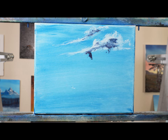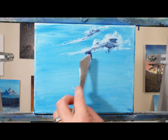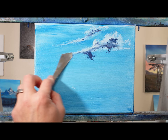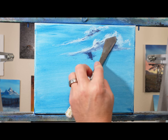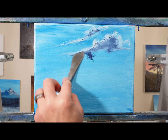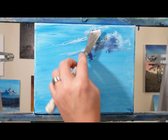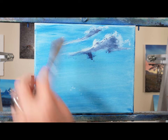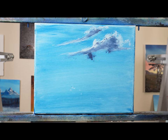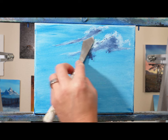Here I'm just trying to layer in some shadow color. I see I made a mistake — I hit too much — but this shows you how you can fix stuff. All I did was scrape up to take a little bit off, and I'll just come back in and you'll see how easy it is to fix. On the bottom of the clouds, you want to make them flat, and you can always come in and go over it. It works fine.